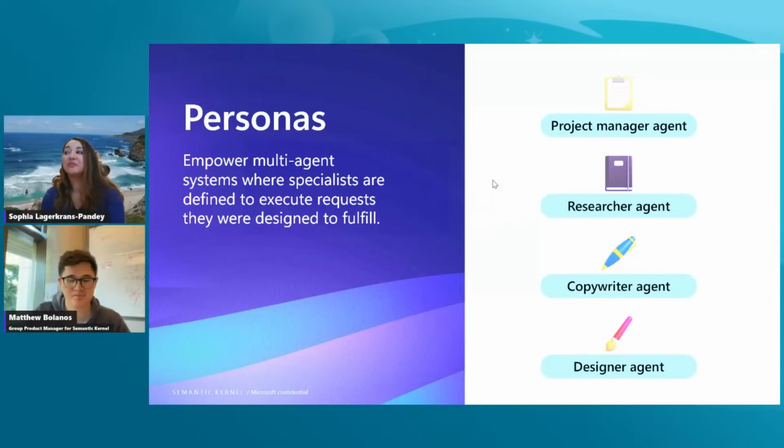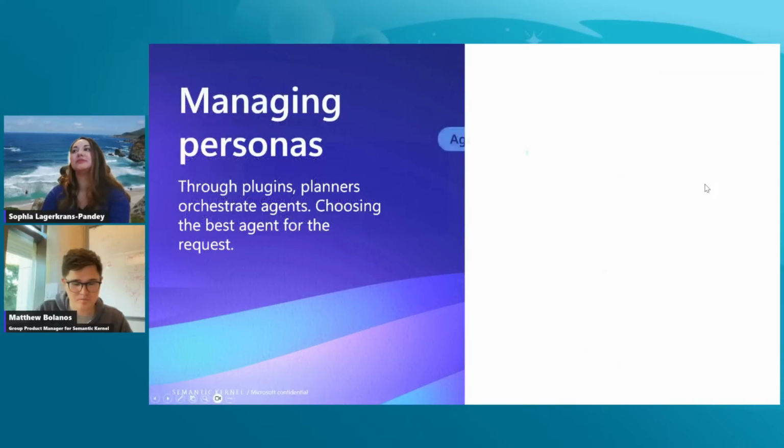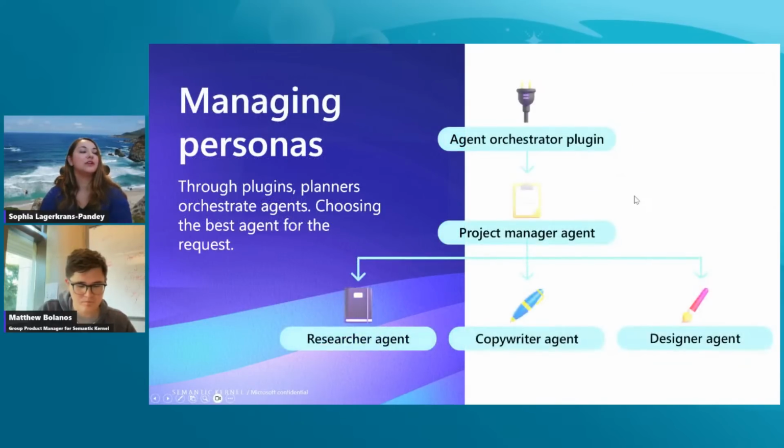And then having both copywriter and designer, one for just writing the blog post, drafting it, saves me so much time instead of having to draft all this content, have an outline, go through and fine tune, and then design as well for the designer agent for any sort of graphs, images, or anything to create. From those personas, there are so many different agents. You really need to be able to manage all of the different agents and interact with them in the right way. That's really where the agent orchestrator plugin comes in: an orchestrator that will call these different agents at the right time and execute that flow.